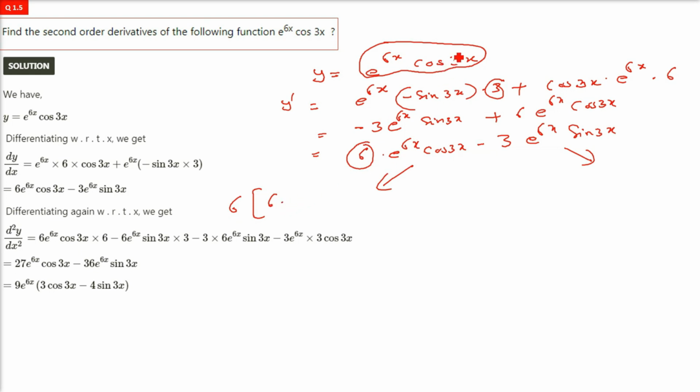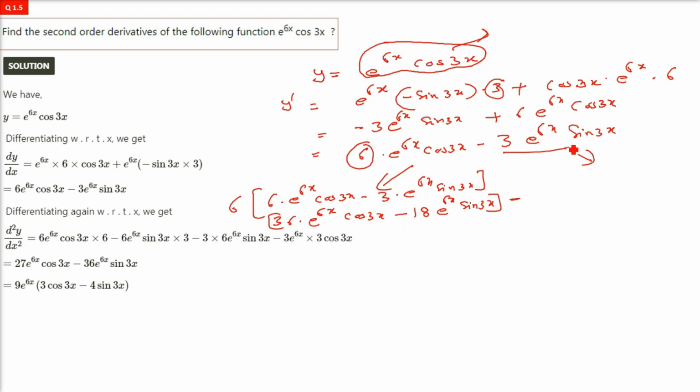Now I am writing the y prime, which is the differentiation of the actual function as it is. So it will be 6 e raise 6x cos 3x minus 3 e raise 6x sin 3x. We'll take the common factor later because we are going to solve it, and I'm multiplying it. 6 6s are 36, 36 e raise 6x cos 3x, and then we have 6 3s, that is 18, 18 e raise 6x sin 3x. We'll take e raise 6x common later, but there are certain terms which are coming from the second term also, because we are doing the second differentiation of e raise 6x sin 3x. So we'll multiply it by 3 later.